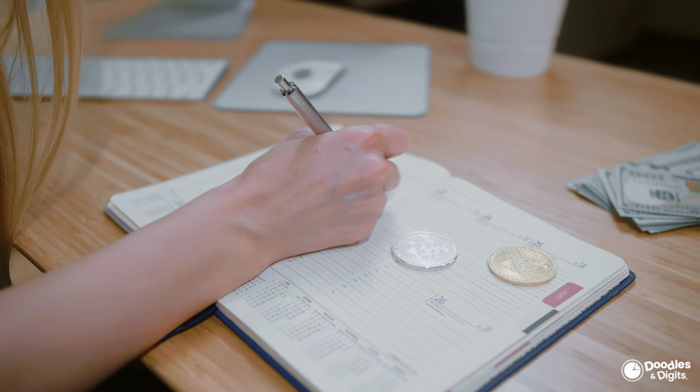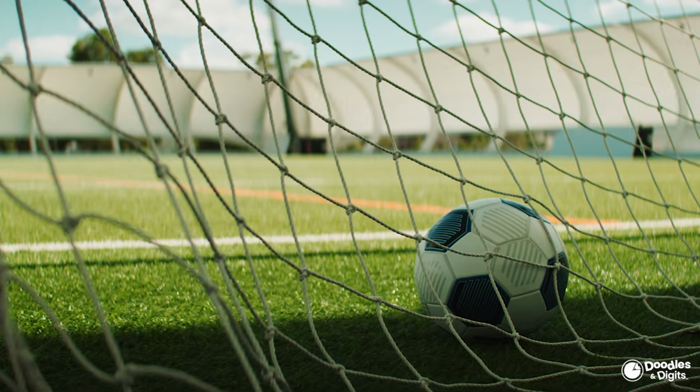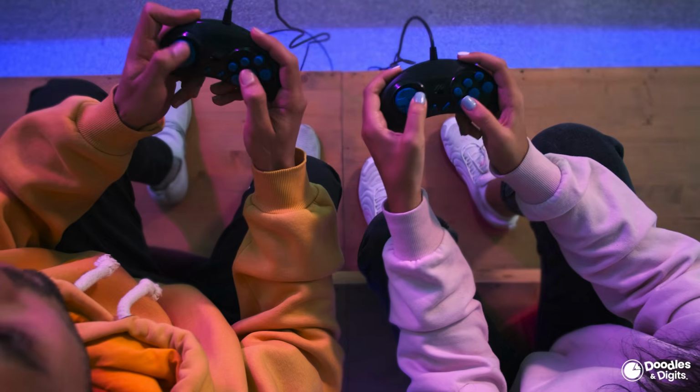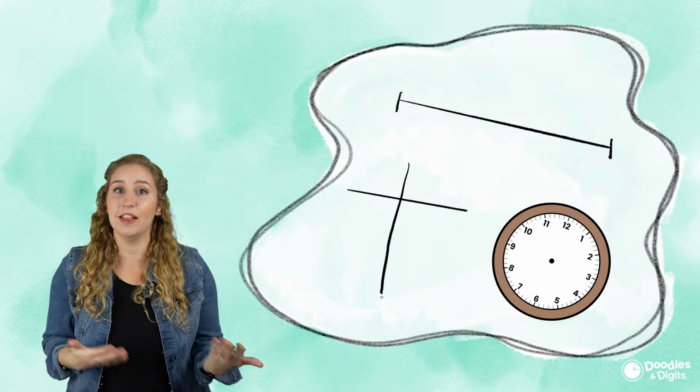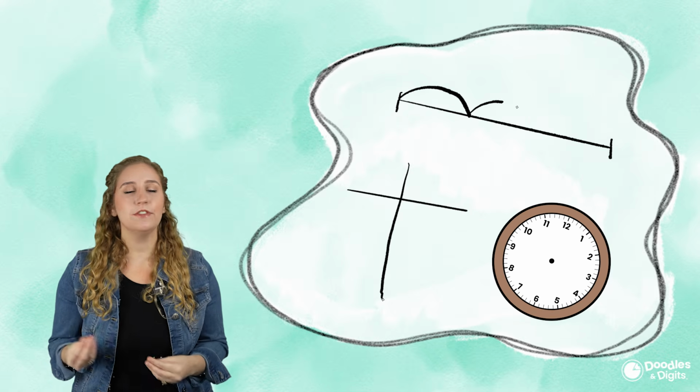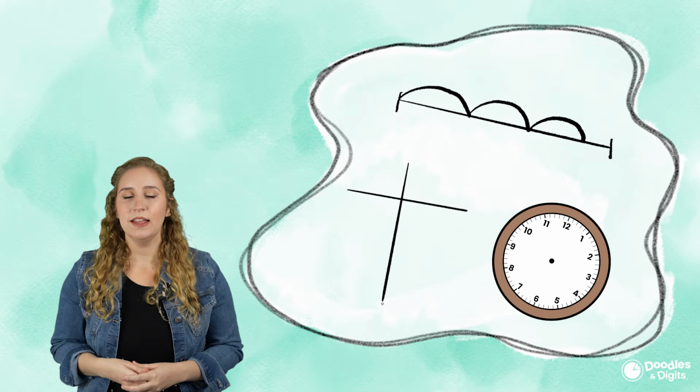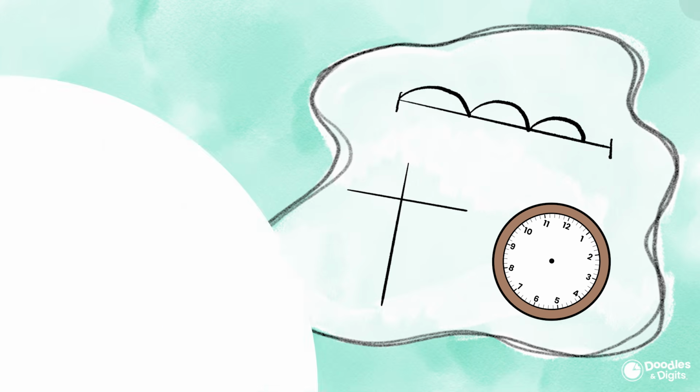You might not even know how much time you have in the afternoon to play your favorite sport or hang out with your friends. If you aren't sure how to tell time in general before you go on to trying to figure out elapsed time, check out our other video that actually shows you how to tell time with an analog clock. So, how do you tell elapsed time? There's a couple different ways that you can tell elapsed time. Let me show you the first way.